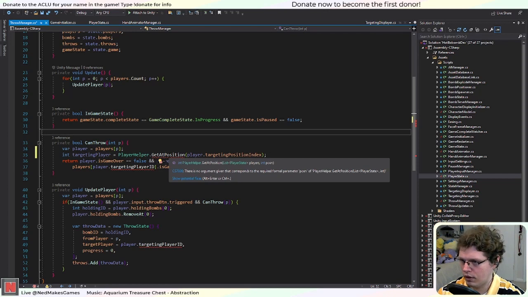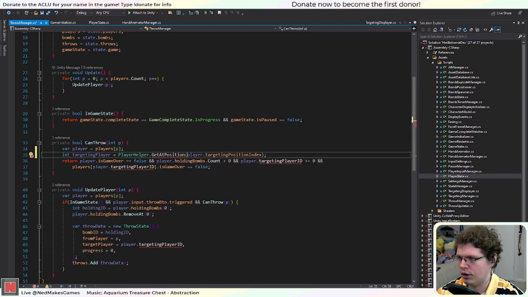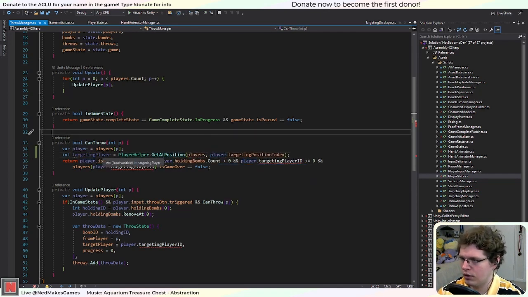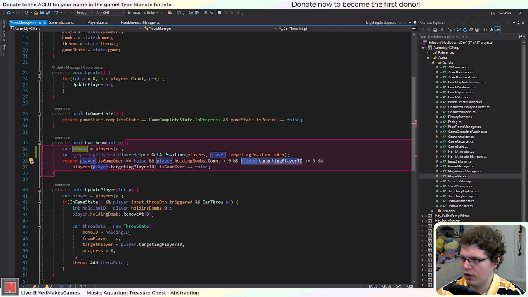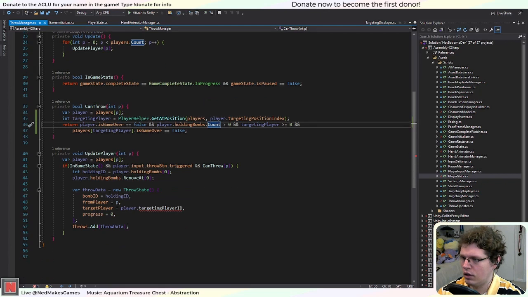What's it not like? Oh, I have to give it the player list. Okay, so now, yeah, we just looked up the player ID at that position. Okay, so this throw data.